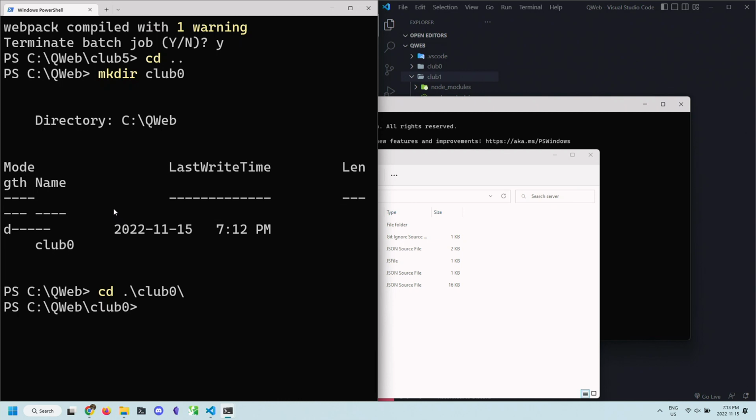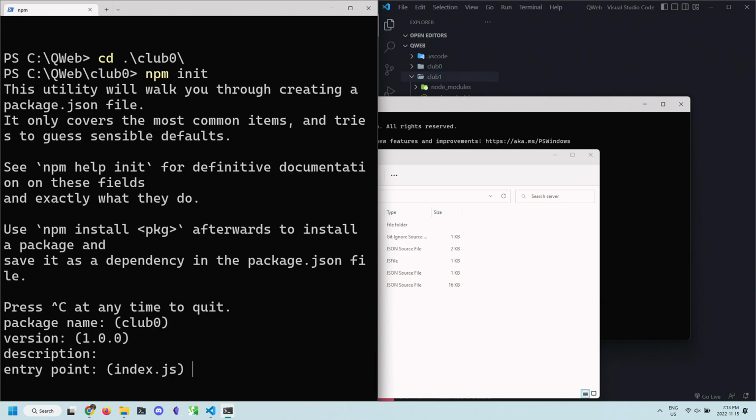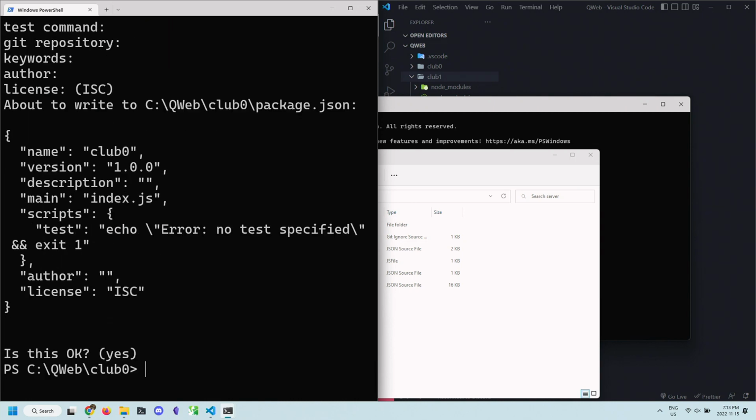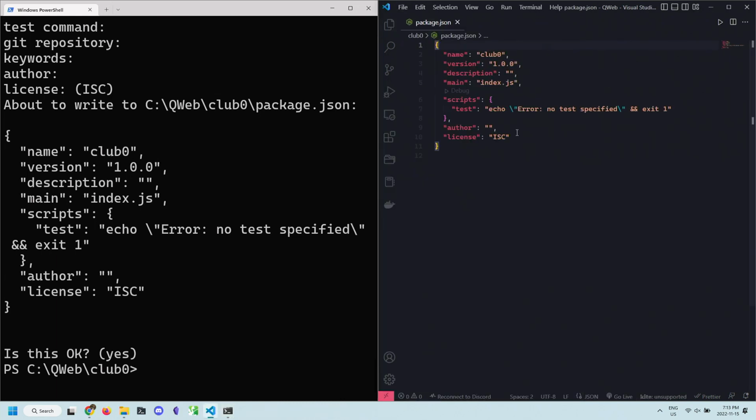And so to create a project for this library, we're going to simply run the command npm init to initialize. It'll ask you for a bunch of things, and we're just going to hit enter for all of them to give the default values. And by the end of this, you'll see that it'll create a file called package.json, and that's how you know that it works. It's really just putting all the information that we wrote into this file.